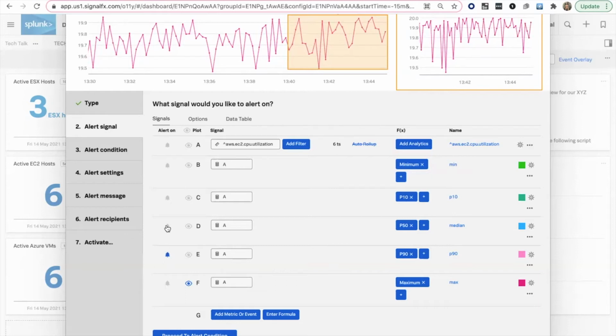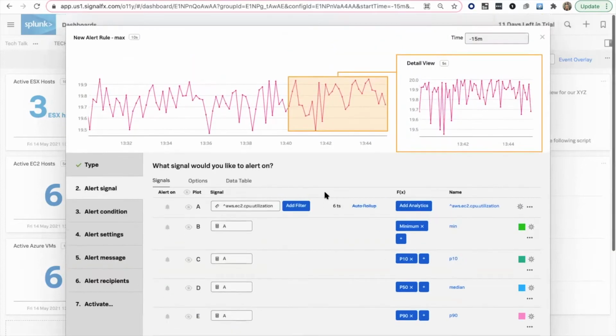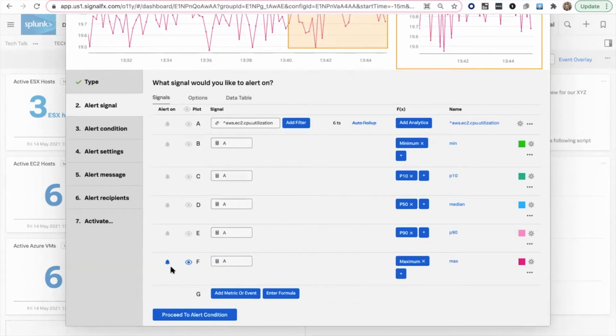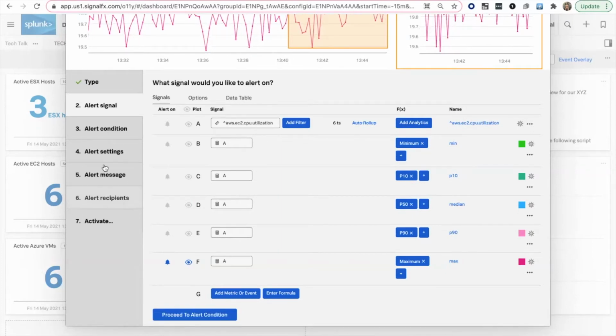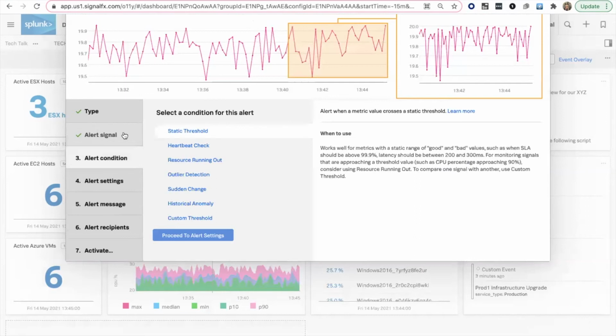So you could use this chart and say, I want to alert based on whatever swim lane, whatever analytics you have here, that function. I want it to be on the max though. So I'm going to apply that. I want to show that as the only one on the graph while I'm doing this validation. Then you can use this menu here, proceed to the alert condition, or you can click over here to get to the next step. Now, this is where we have so much flexibility.